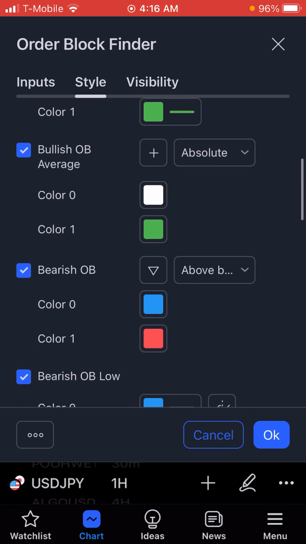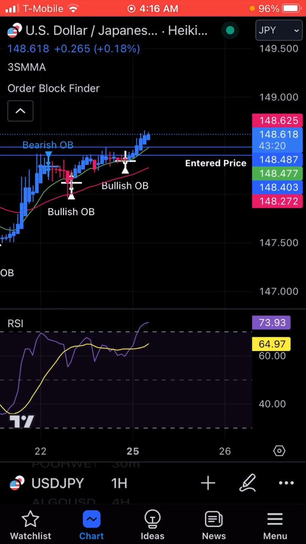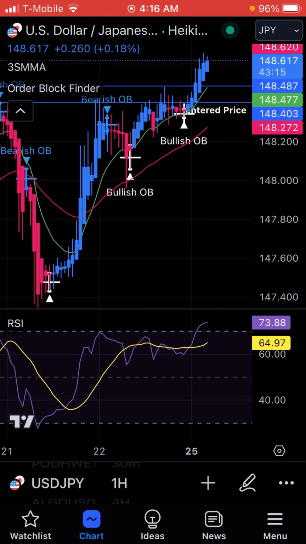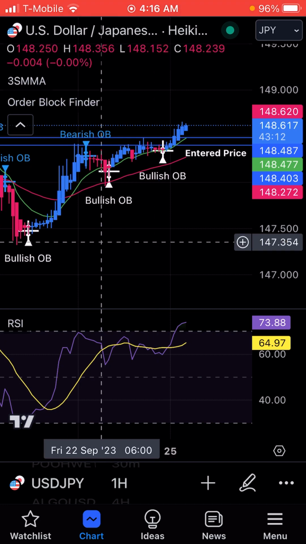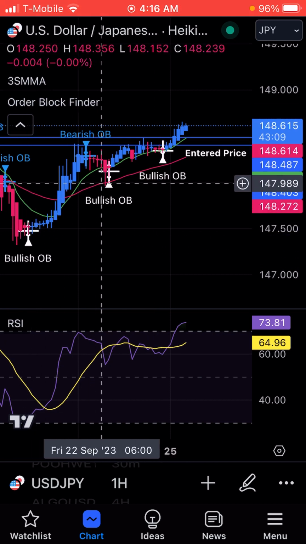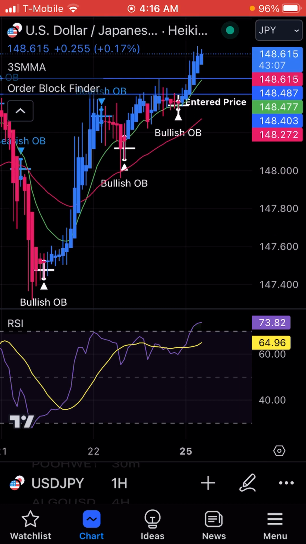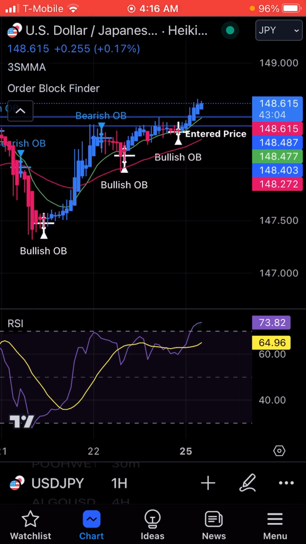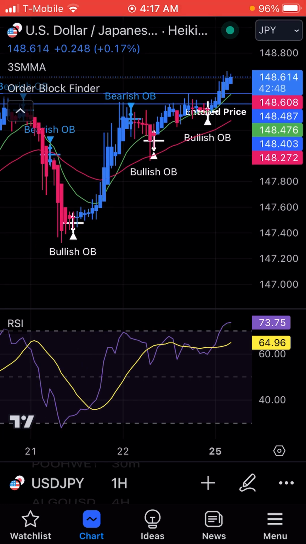If you don't remove them, you're just going to see a bunch of order block lines, and that's a little distracting for me. For the strategy, you just want to make sure you get the bullish and bearish symbols. That's all it is. It finds moments where there are order blocks, and moments where it's detecting that it's going to be bullish from order blocks. It's a pretty powerful strategy because it's basically buy and sell signals.